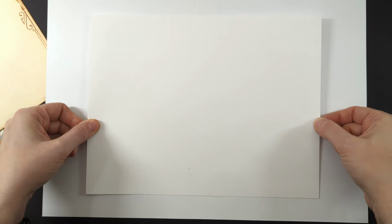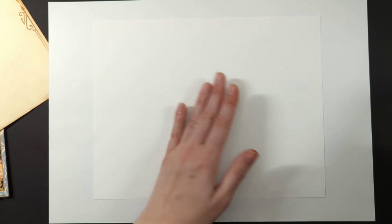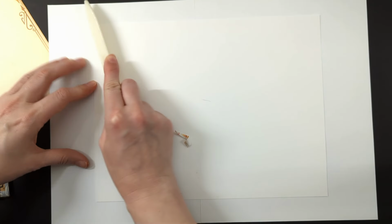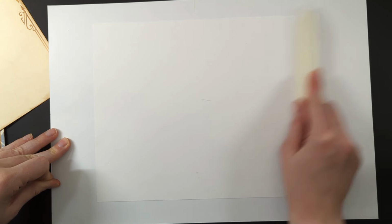And then I'm going to flip that over, drop it in the center, and then grab my bone folder, and I'm just going to squidge that out all over the place. It's my word lately, squidge. So we're smoothing that all the way to the edges.